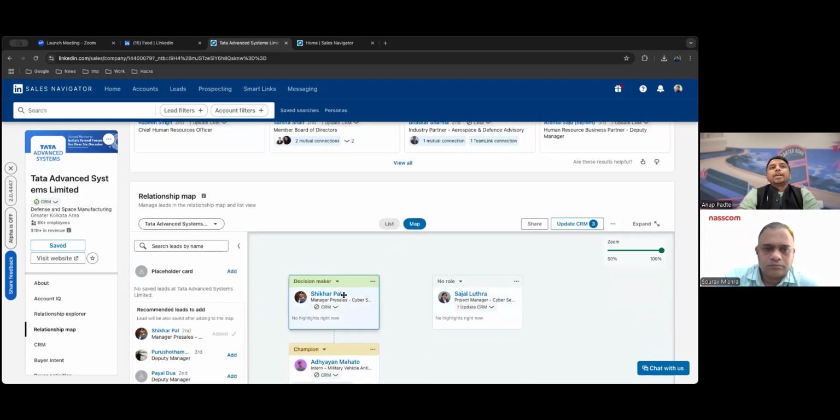So we cannot actually say, hey, this is the organization hierarchy, because people tend to move a lot in and out. Sometimes they don't update their LinkedIn profile, but it will basically go ahead and tell you, hey, these are some decision makers within the company. Now you can just create a quick map for yourself so that it becomes relevant for you.